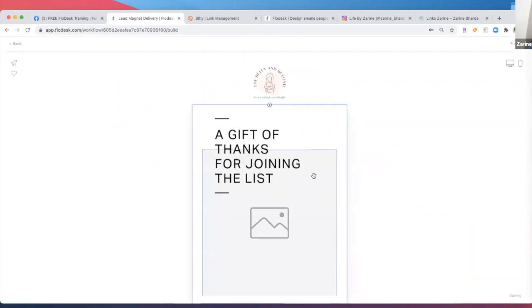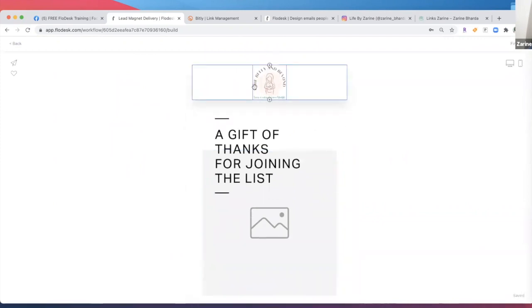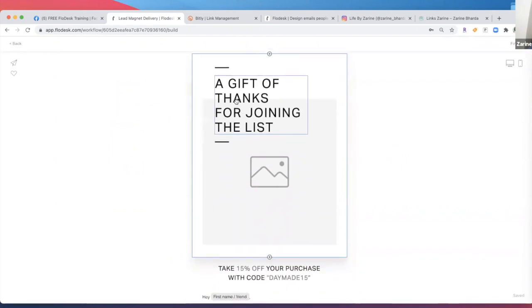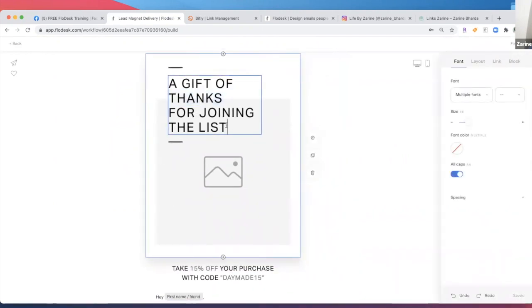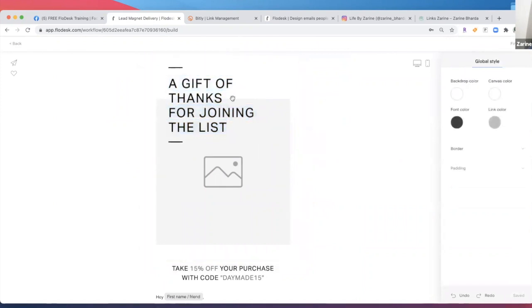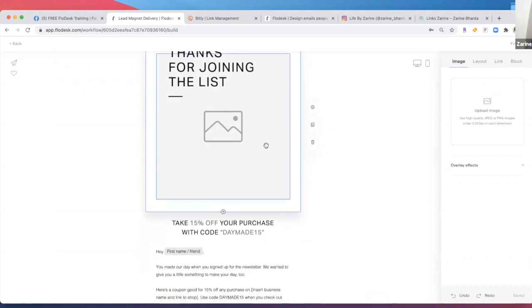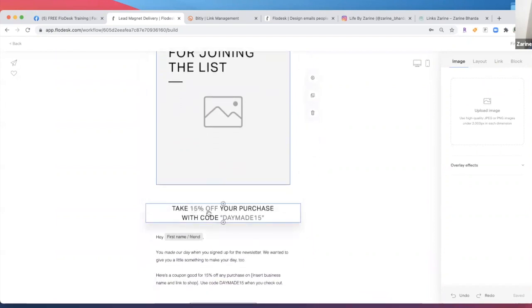So now if we go ahead and customize that, if you had uploaded your logo earlier, you automatically have your logo in here. Then you have your gift. Any of the text that's here, you customize it to be you. Make it your words, make it something that people can relate to you on. Then again, your pictures, feel free to upload your pictures and download anything. Then again, here you can do an offer.